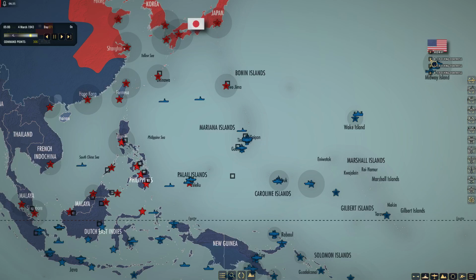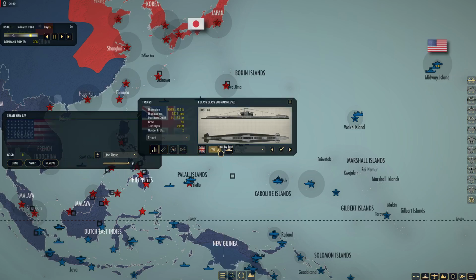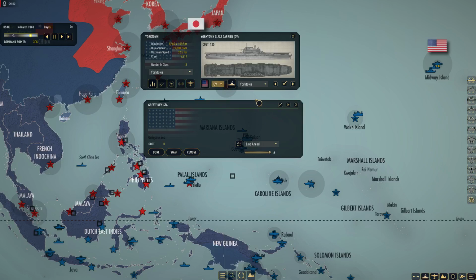I'm going to give her a carrier. That's how we roll, I guess. We just make decisions and go with it. We're not going to give her one of those. I'm sorry. We are going to go to Yorktown again.